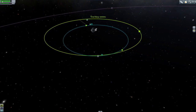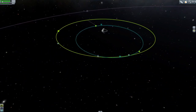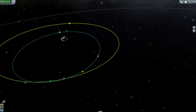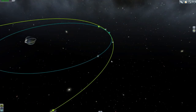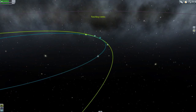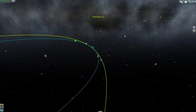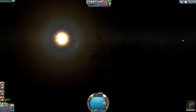Bring me back into phase. I know it's kind of cheating, using unlimited life support. It feels like cheating. Poor Tom Long whipping around the planet Kerbin down there. Right, what we're going to do is loiter in lunar orbit and wait for the moon to catch up with us. Okay, so it should be behind me right now. Yep, there she is.